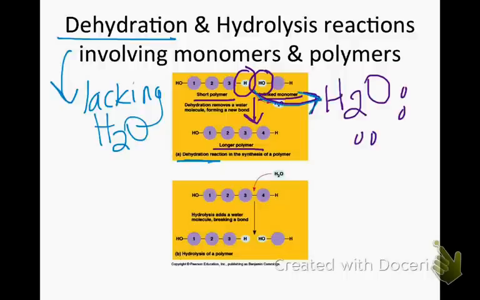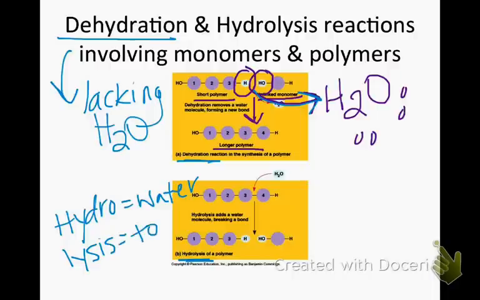But let's look at hydrolysis down here. Remember, make yourself the note. Hydro means water. Lysis means to break. Ooh. Remember, every biology word that is big and scary, break it up into pieces. So we're going to break with water here. What's going to happen is, see our little water molecule? He's going to come in here and he's going to break this bond between monomer 3 and monomer 4. Water's going to come in there and bust up the party.